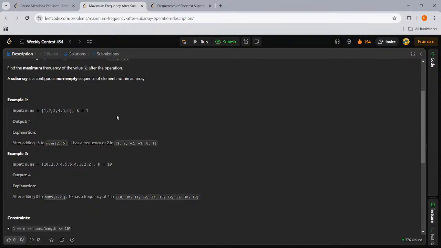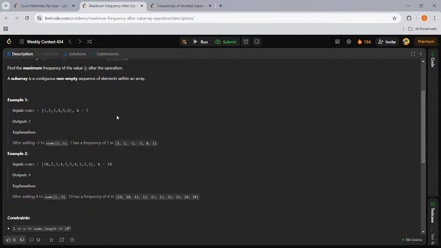For that, we consider subarrays which can be transformed into k. Now, after this, we use a very important and commonly used approach, the sliding window approach, to check the subarrays containing the number.